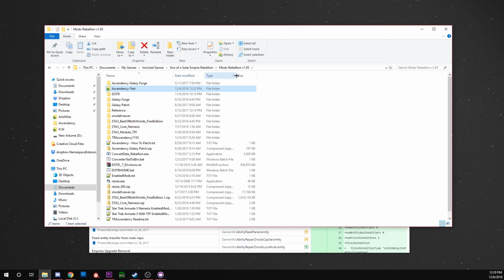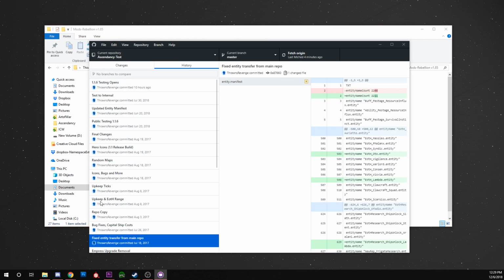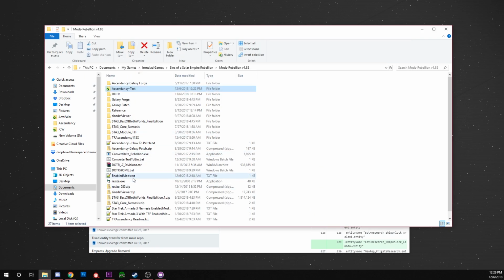So at this point, you can then activate the mod the same way you would with any Sins of a Solar Empire mod. You can do that in game, or you can do it using your enabled mods text file. I'm sure anyone who wants to use the text file version manually already knows how to do that. Otherwise, the in-game mod launcher works just fine.